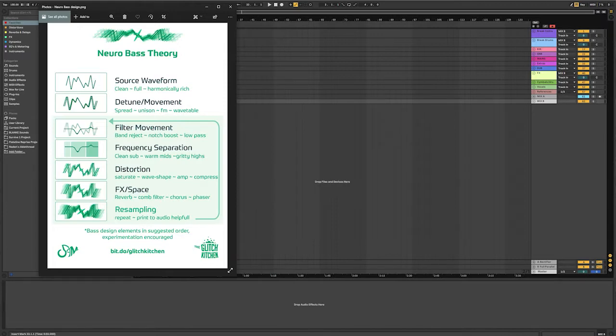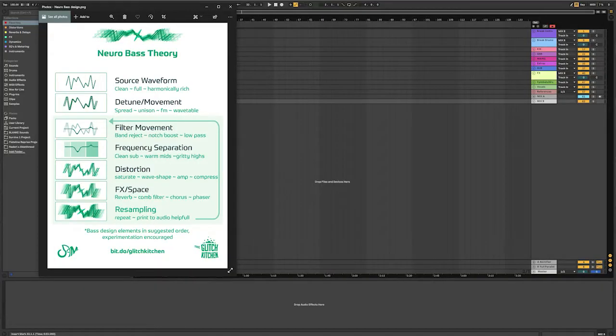Next is a little bit of a fiddly one, and this is the effects in space. This is where the reverb comes into it, and the chorus effects and the phaser effects, and even the comb filtering. I tend to do these effects afterwards, like the reverbs and the chorus and phasering. But at the same time, I do incorporate it inside, but I don't do it as a stereo effect and a space effect. I just have it as more of an effectsy type thing.